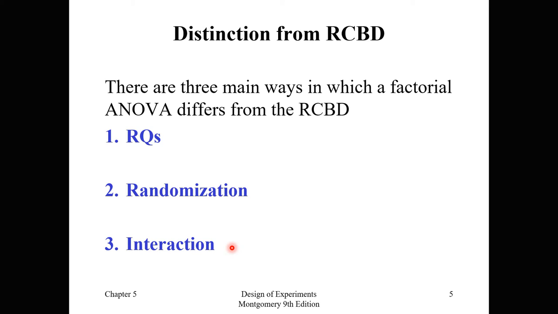In fact, in some ways it can't be present in the randomized complete block design because we're using a blocking factor that we don't care about. So the interaction term becomes a factor we don't care about, and the randomization restriction means that we can't study the blocking factor or the interaction term in a way that we do care about or that is statistically valid. So now that we're in a completely randomized design, this factorial ANOVA, this interaction term gets included. And in fact, in factorial ANOVA, as we said in the previous slide, the interaction term is very often going to be included. It's going to be the default to include this interaction term, and we should have a good reason not to.